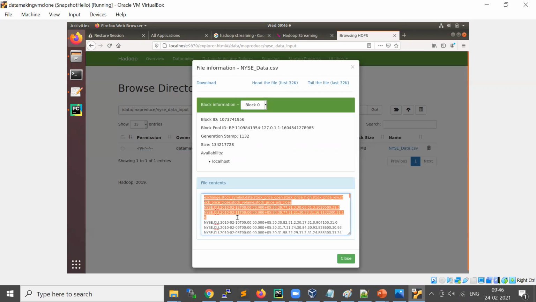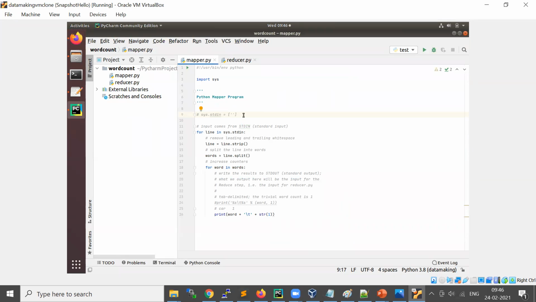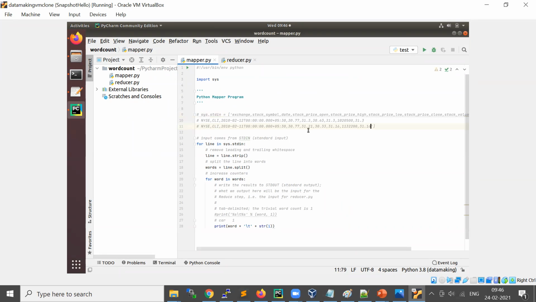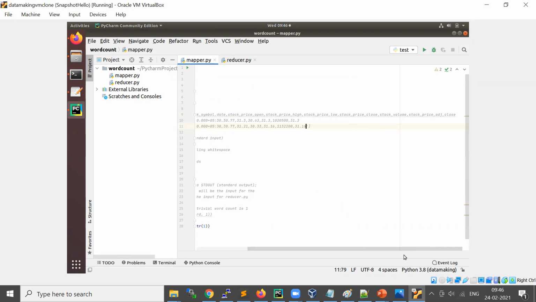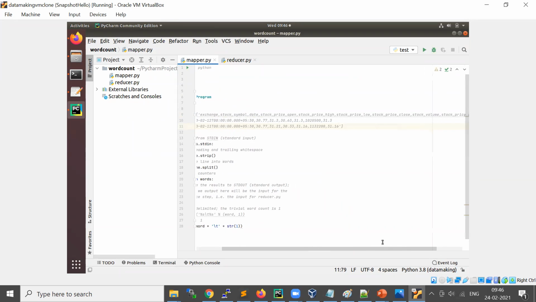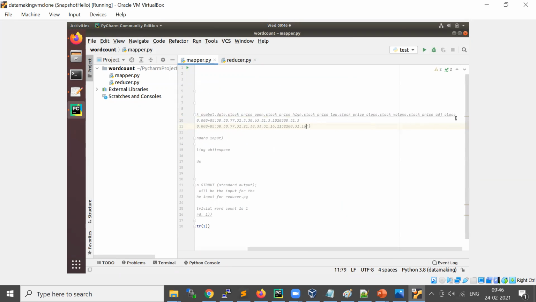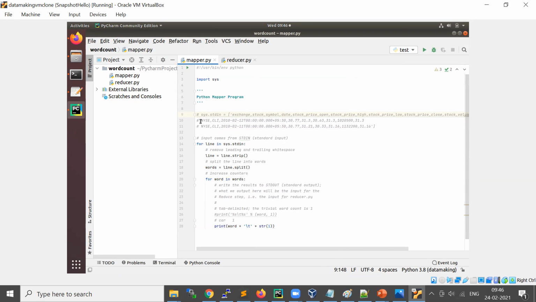I'll take the first 3 rows. The first line, up to the adjusted closing price, is one element in your list, and the second line starts from here. So in sys.stdin, you will have all the lines.